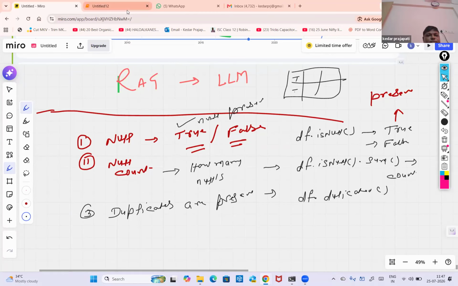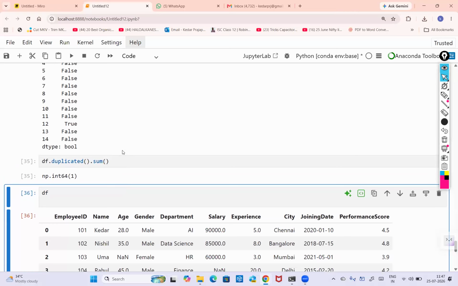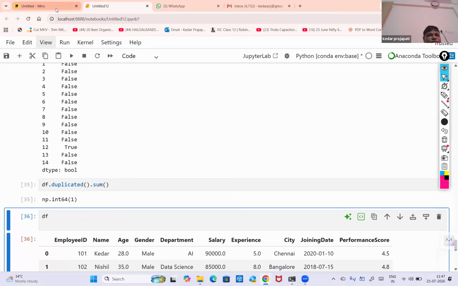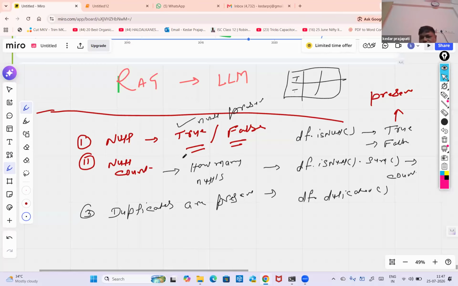Correct. df.duplicated will give you true, false. This will again return true and false. True means duplicate is present. False means duplicate is not there.